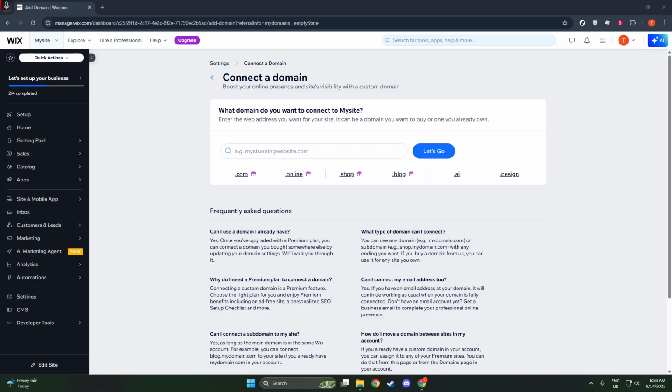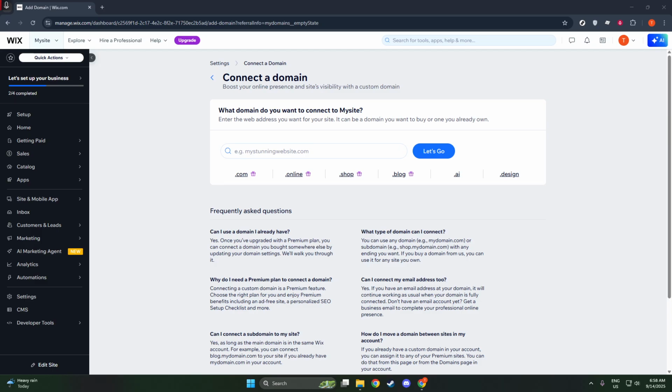Alternatively, if changing name servers isn't feasible for your particular arrangement, Wix also offers another method: updating DNS records. With this pointing method, you'll keep your original registrar's name servers, but will adjust specific entries so that your domain points to your Wix site. Instructions for the exact records to update, typically the A record and possibly CNAME records, should be clearly provided within Wix's interface. And that's how you add another domain to your Wix account.